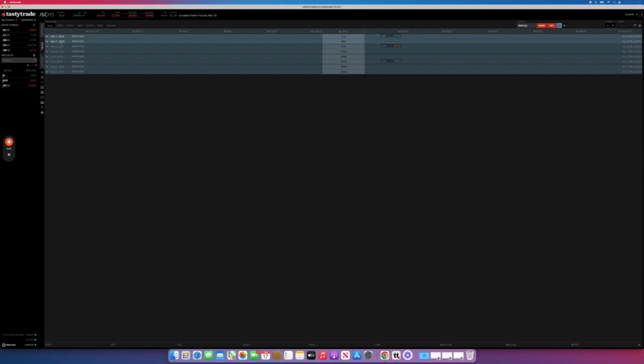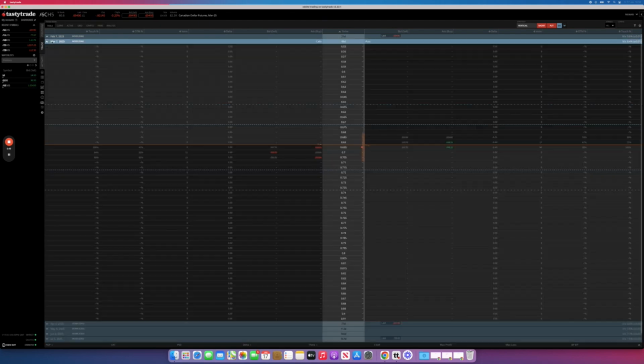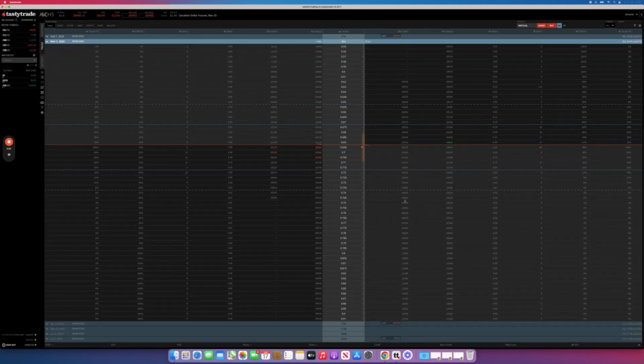So how do we know which one to pick? Well, we're going to go over to here where we can see how long is left on these contracts. We want to pick an expiration date that's roughly around 30 to 60 days away. So as we can see here, we've got 49 days, which is the March 7th contract, which is perfect. So we're going to open up the March 7th contract, and now we are presented with the options chain.